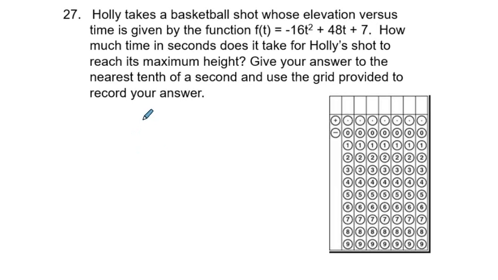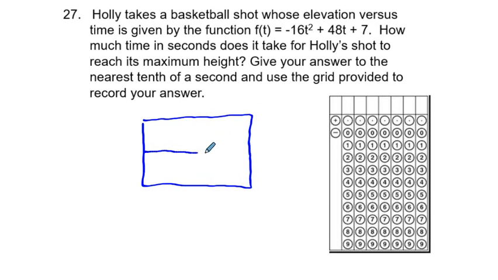I had one student who kind of misinterpreted what is being asked in this problem, and is trying to factor out this answer. She puts here -16t squared, and then 7, and she's trying to factor all this. Well, you're not really being asked to factor. You're asked to evaluate this function right here, which is the function of height versus elevation.